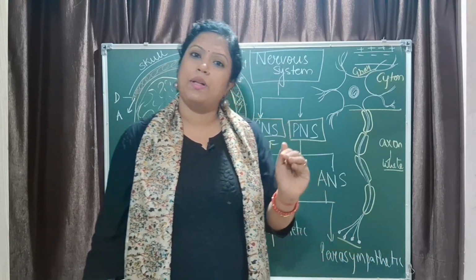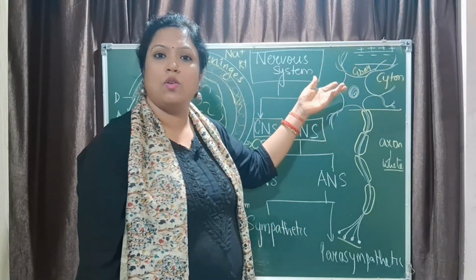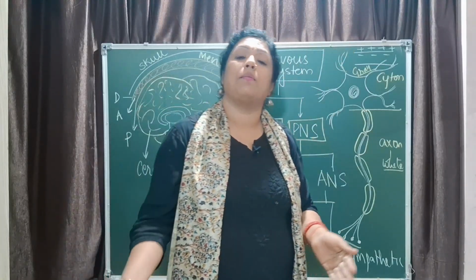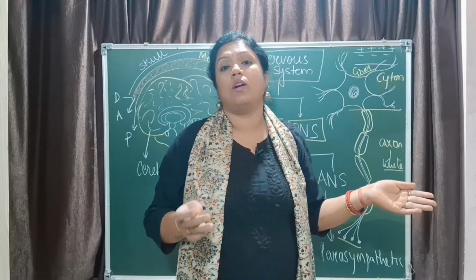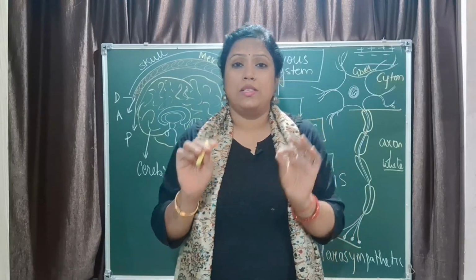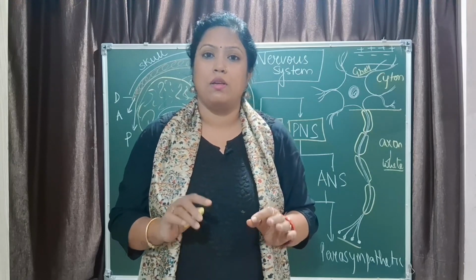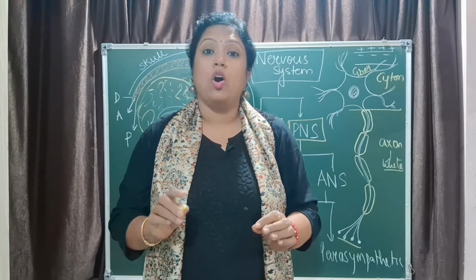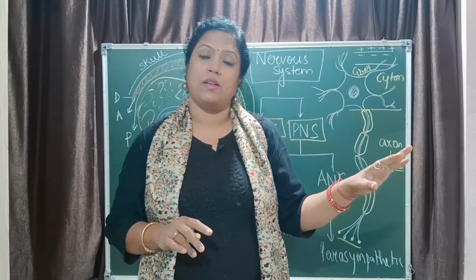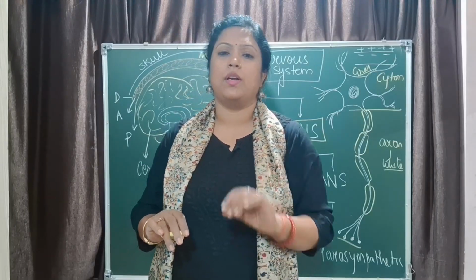After that the impulse is over, and as soon as the impulse moves ahead, the permeability again changes back to normal, and sodium is again given out and potassium is taken in. So again it comes back to the normal state. This is called the repolarized state, or it is again the resting potential. So resting potential is basically the polarized state. Once it gets depolarized because of the impact of the impulse, it is called action potential or depolarized state, and again it is repolarized to get back to the resting potential, and this is how the conduction of nerve impulse takes place.